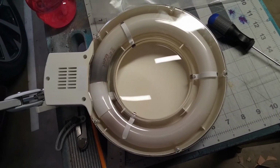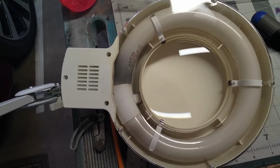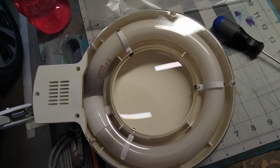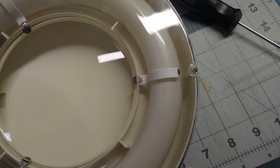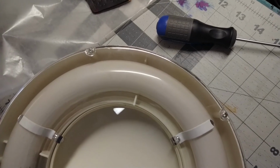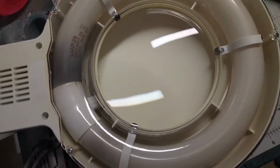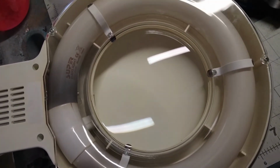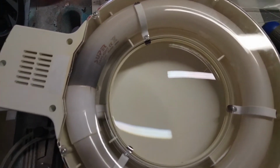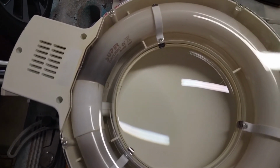And it got really hot and made a little bit of smoke, so I hope I can salvage it. But what I'll have to do is take out this light. And you can see there's some screws here. There's a set of screws for the outer cover. And it looks like 1, 2, 3 screws for some inner arms that are holding in that fluorescent bulb. And as I understand, it's hard to find this fluorescent bulb. So hopefully I can find it.